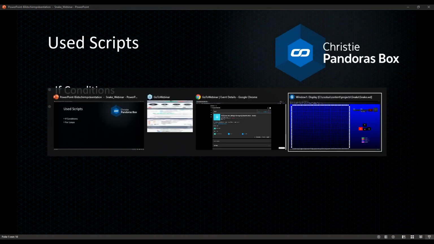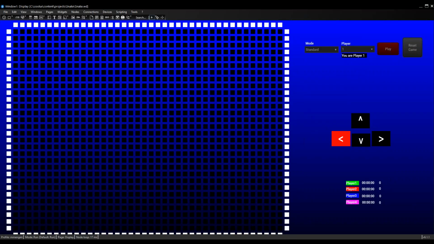Let's already jump to the widget designer project. I will start the game first so you can see how it looks, and then I'm going to explain what I did and how I achieved that.